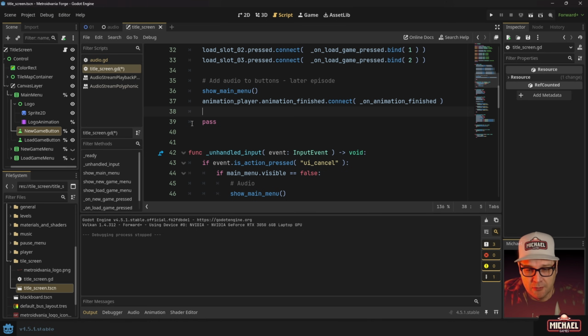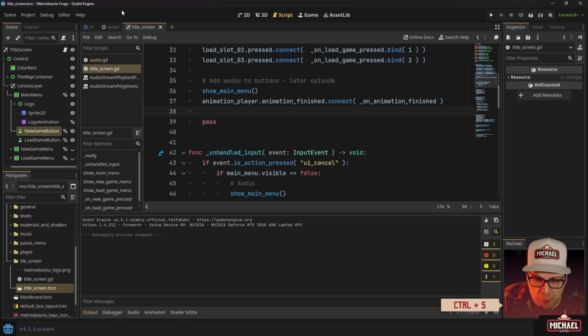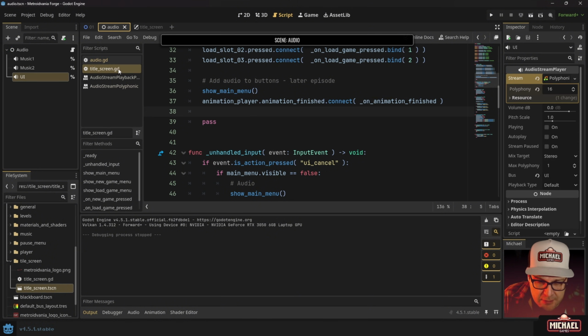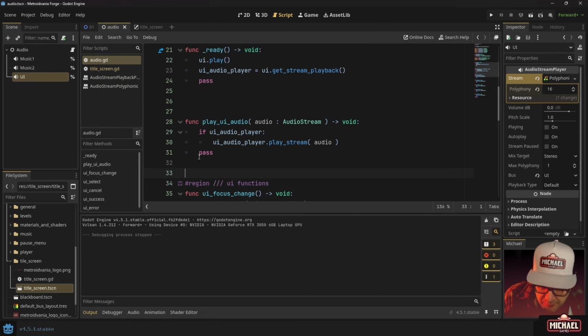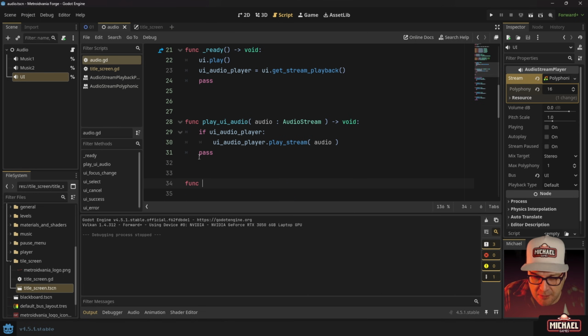So I'm going to show you a better solution. I mean, that's okay if you just got one or two buttons and you don't mind, but let's come in here to our audio script, and I'm going to come up maybe just right here before UI functions, and let's create a function. And what I would like is I would like any UI scene in my game to be able to just call this function, and this function is going to go through and grab all of the buttons and assign the appropriate sound effects. Voila. So it'll be one function call, get all the buttons in the entire scene. That sounds reasonable to me. I'm going to call this setup button audio.